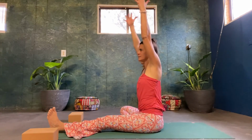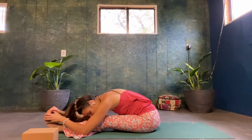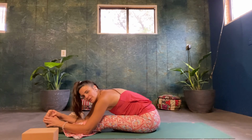Inhale, reach your arms. And exhale, let's swan dive forward, just like we did in that forward fold, except just one leg is forward here. Janu Sirsasana, or Shirshasana. Tomato, tomato, potato, potato, right? Janu Shirshasana, head to knee pose.